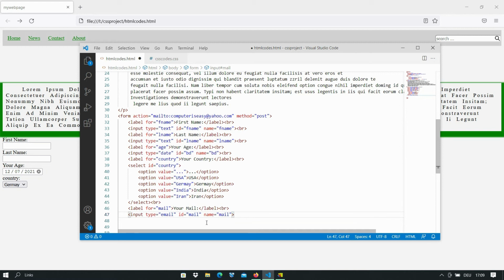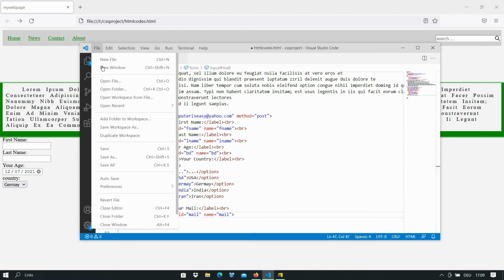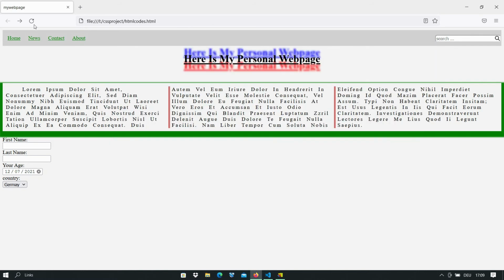It is not too important, but you have to use it for a standard form of input. Okay, I save everything. We go back to the browser, I refresh, and you see that we have a box for email, but this box is different from the others. Right now, I cannot show you the difference, but at the end of the form, we will check what the difference is.